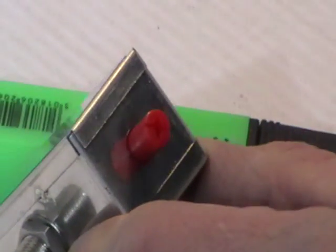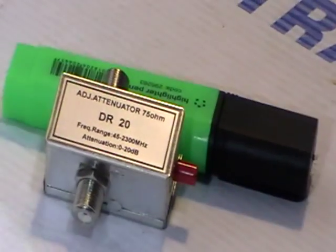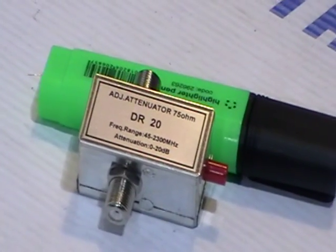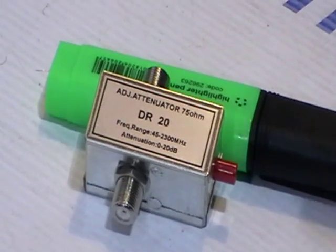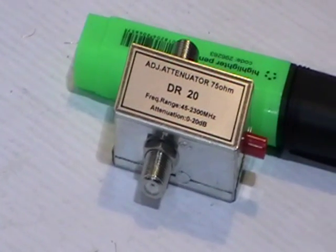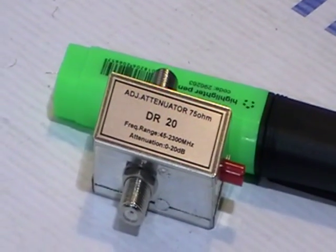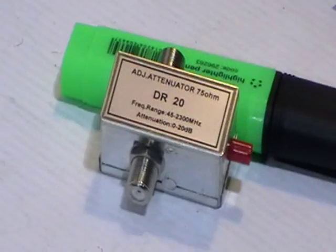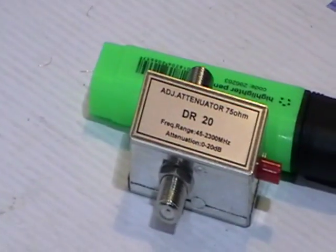If you have the tools, you can come along and do dB measurements to find the optimal dB level for the system. But it's a cheap, small little product, and it's a handy one for professional DIYers to have in their toolkit, because it can make all the difference between it being practical to integrate an aerial signal into a skybox or not. You need no real special tools — it works on an F connector and you just use your fingers to twist and adjust it. If it improves the situation, great; if not, you can simply take the attenuator back out of the system. So for that reason, it's a very popular tool, suitable for both DIYers and particularly for the trade as well.